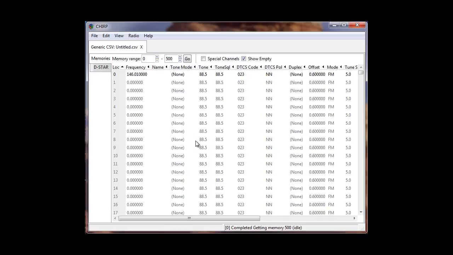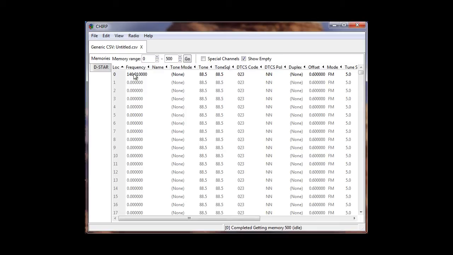Let's talk a little bit about the why now. I have a mobile radio, I have an FT817, and I have a couple of handheld radios. And with ARES, they need to follow our new ICS217. Well, instead of going through and programming each radio independently in its own software with time that I don't have, I decided that I would do a template file inside of CHIRP and then use that to load each radio all with the same file, thereby reducing the amount of time I spend programming my radios.